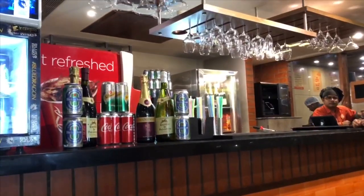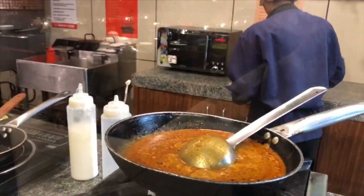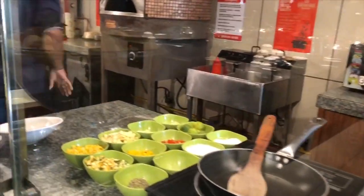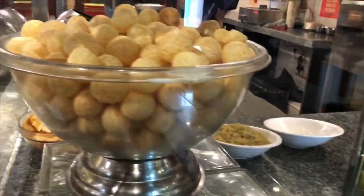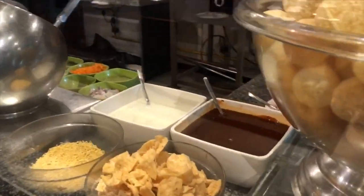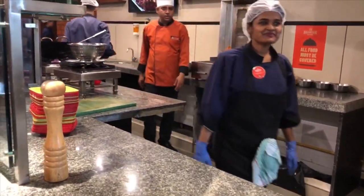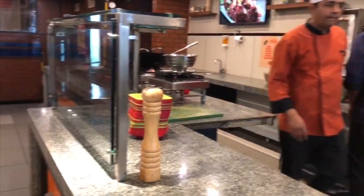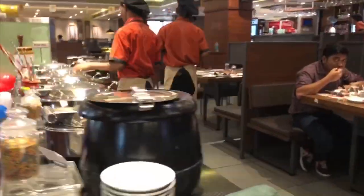Yes, take rounds. This might seem a bit odd to you, so let me clarify. BBQ Nation gives you almost 1.5 hours to make the most out of it, so you don't just have to sit. After having a few starters, you can take a walk around the meals and have a sneak peek at the tantalizing preparations. Then have a soup and a salad. Time to take a round again. This will prevent you from overeating and will also help to ease your stomach.